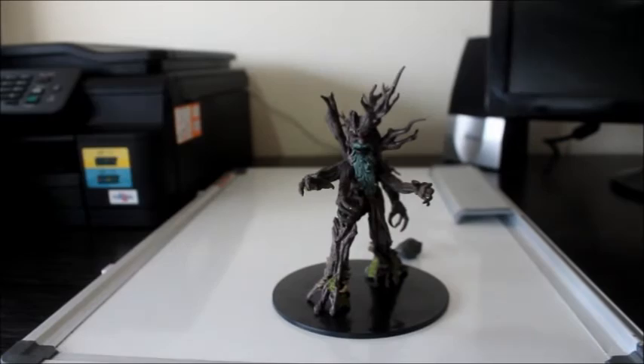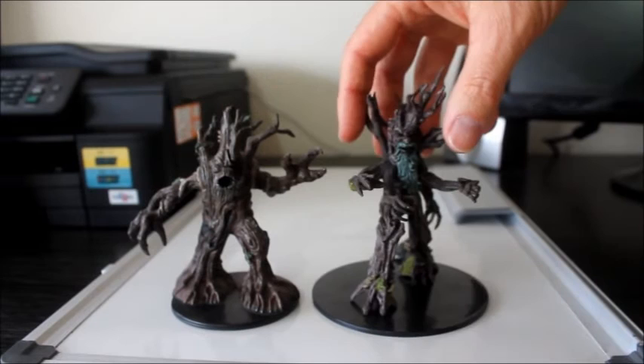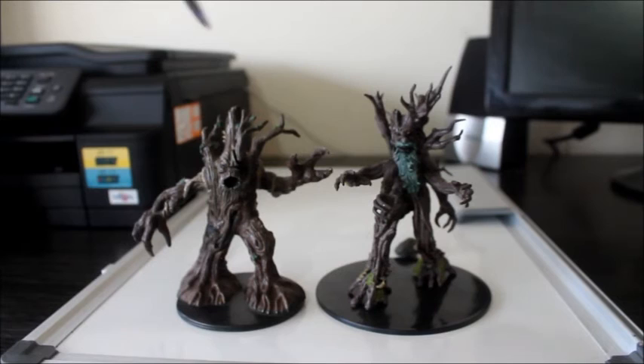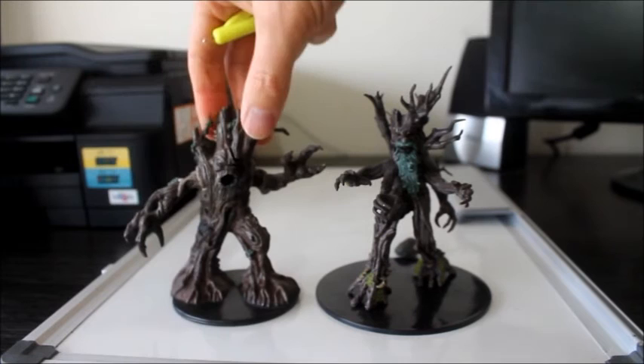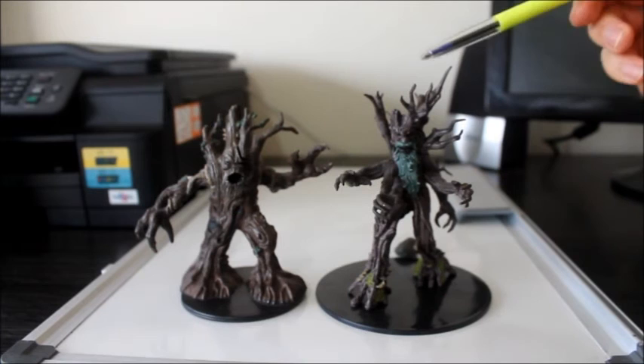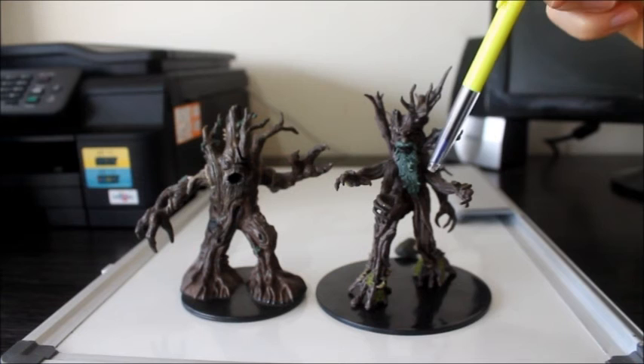Let's compare this to the old Trent miniature. So here it is — bring it over and put it beside so you can see the difference. So the new Trent miniature and the old Trent miniature. The new one is a little bit taller than the older miniature. I would say it's probably less robust. The old Trent is much more robust — I haven't had any troubles with it. It's very flexible and quite hardy and strong. It doesn't have any little delicate bits sticking off it.